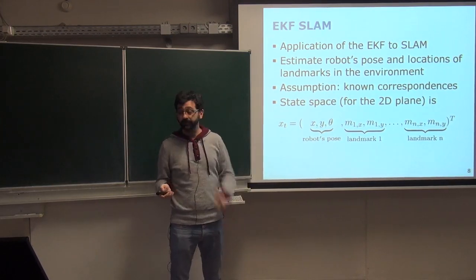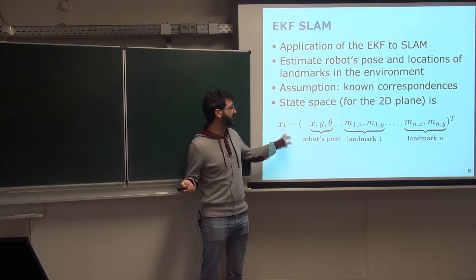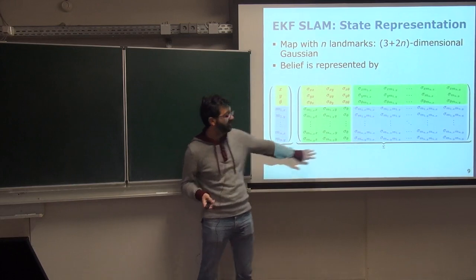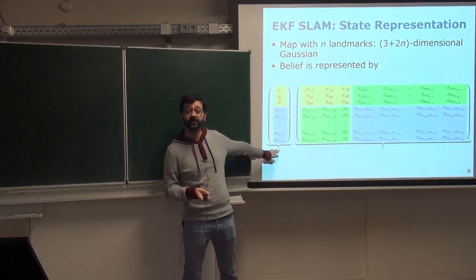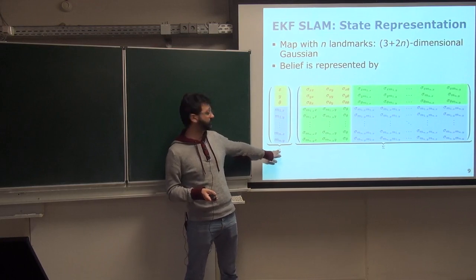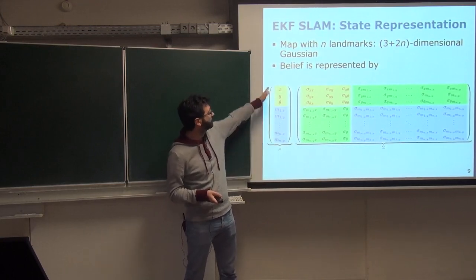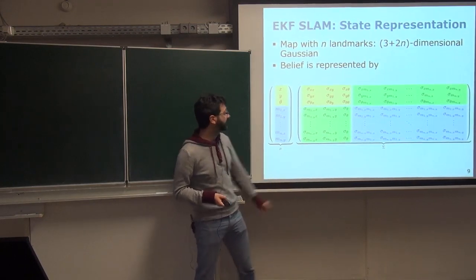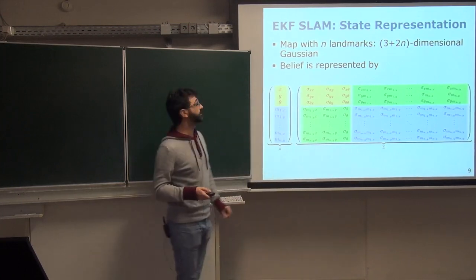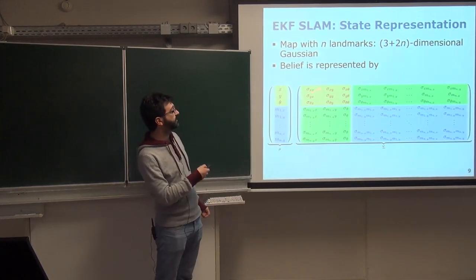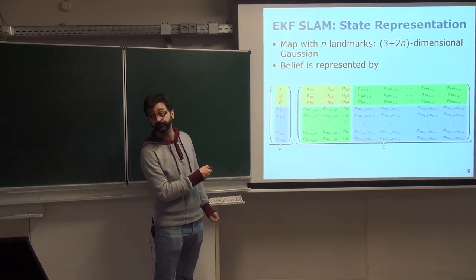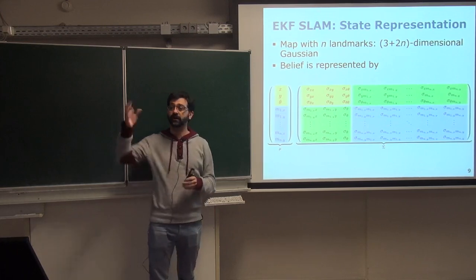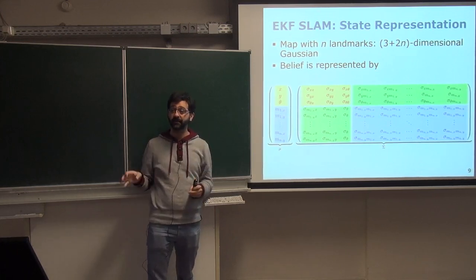Okay, so how does it work in practice? The first thing is the state. Then we see how this looks if you have both parts. The state vector here, which is our mean for the distribution, which again is the same thing you've seen before, is just a vector. And that's the mean of our multivariate Gaussian. And then we have a covariance matrix, and the covariance matrix has the usual structure. On top here, there is the covariance of the pose. Here is the covariance of the map part. And these two green blocks are the correlation between the robot pose and the landmarks.